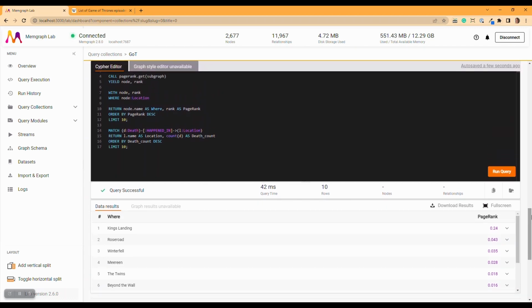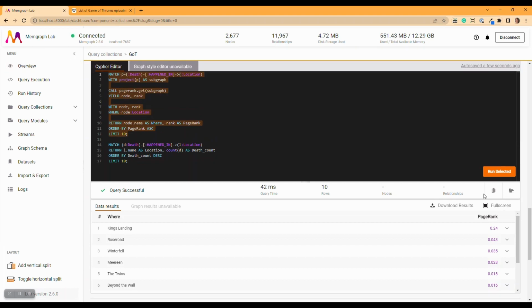But let's see where you should move. So I guess the real estate is booming in Highgarden, Valeria, Lashard, the Vale. All sound like really lovely places to live. No deaths there. To confirm what the page rank was showing us is to actually see how many people died in those locations.